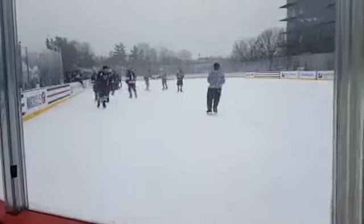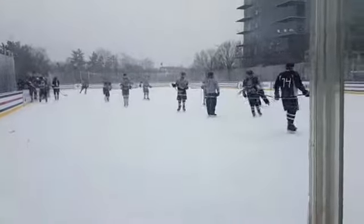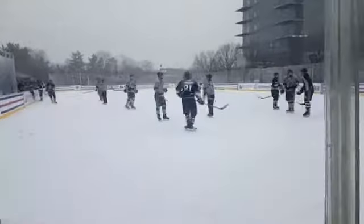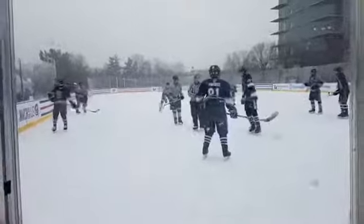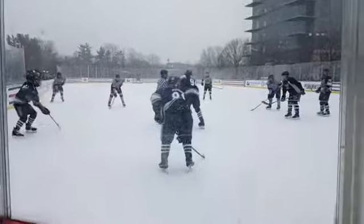I'm not sure how well that puck's going to move on this snow on top of the ice. Just a gesture game. Good thing is both teams have the same issue. All right, we switch out our lines. We have Couture, Triplett, Pulliam, McFarland, and Rotuzny on the ice now.